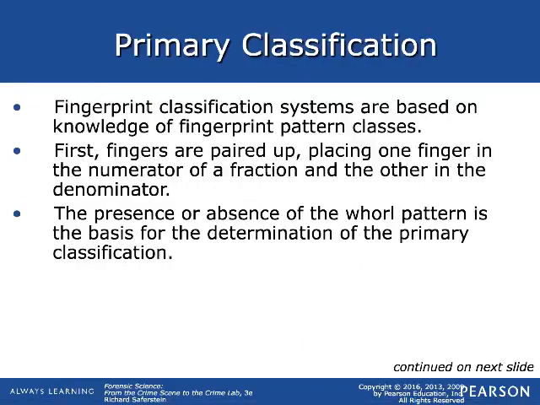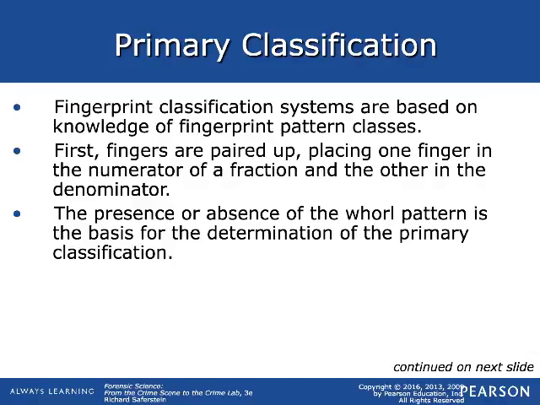Okay, now the book talks about this primary classification. This is the system of how they organize it mathematically, so they can take something that you can see and make it quantitative so that you can understand it. So the primary classification is how they do it. It's part of this original Henry system, which Scotland Yard was using in 1901. And then they kind of figured out a way to assign numbers to it.